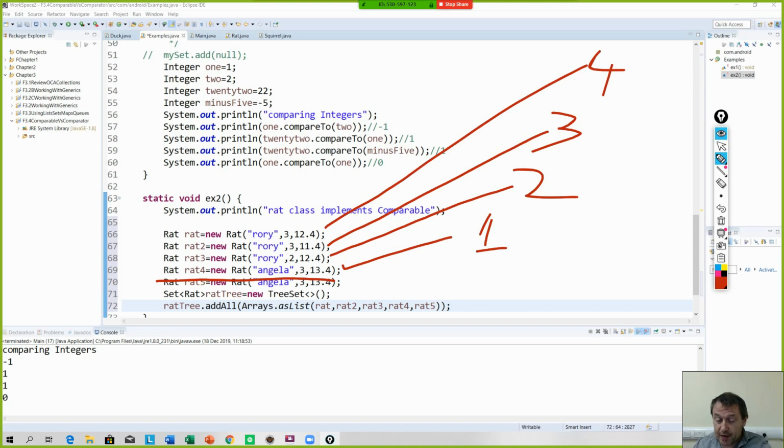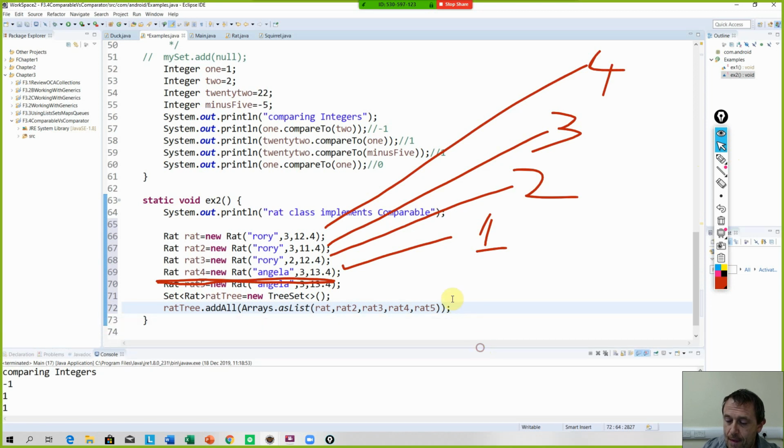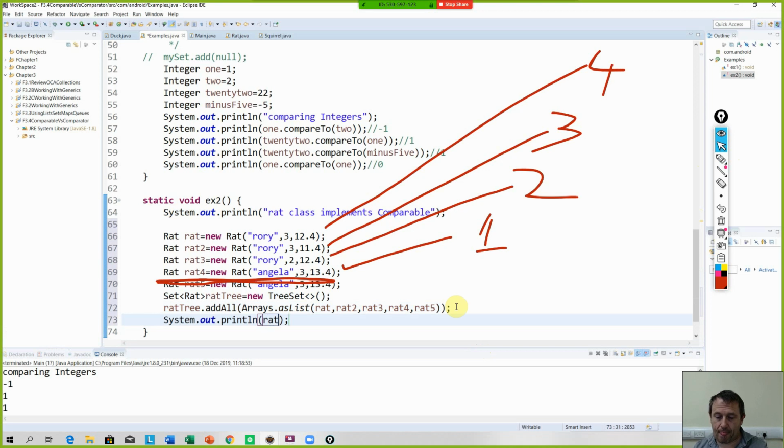They've been organized by name first, then age, then weight. So the next line, I will print out our rat tree.